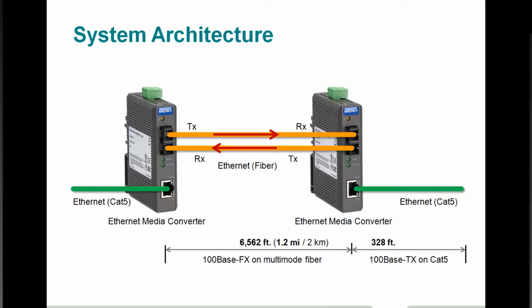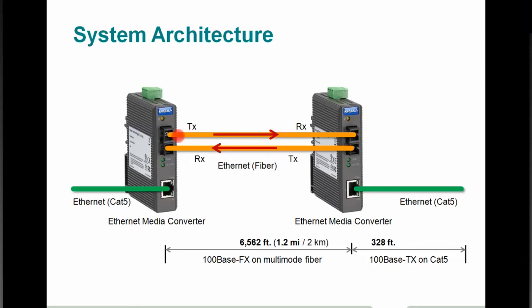Okay, it looks a lot like the previous solutions, right? A box on either end. We've got, let me bring on the highlighter here, we can take a quick look at it. We've got Ethernet on one end coming to optical fiber and back to Ethernet. So from a system design standpoint, really easy to do, right? And the magic here is being able to convert that through these boxes to fiber.